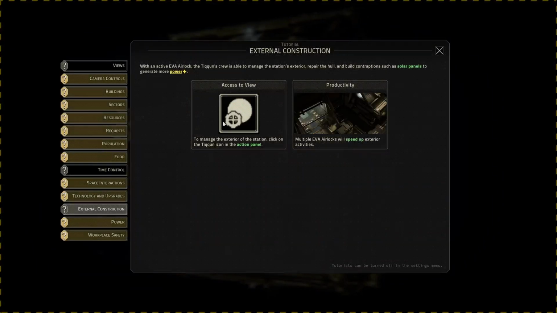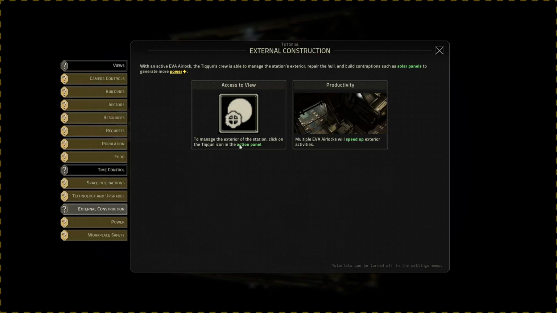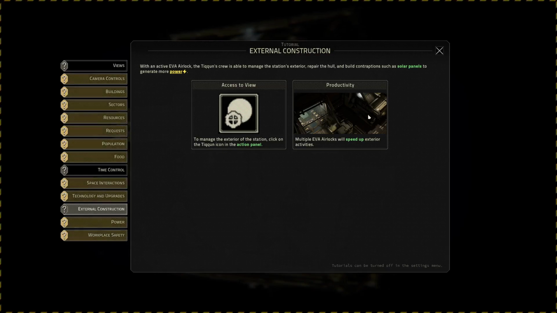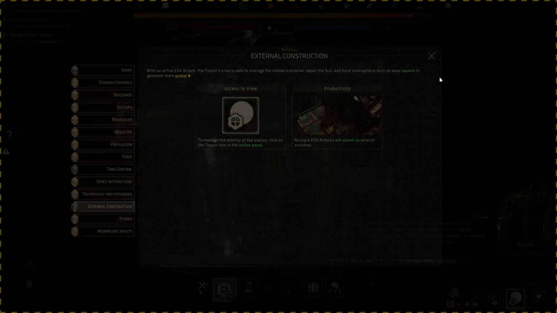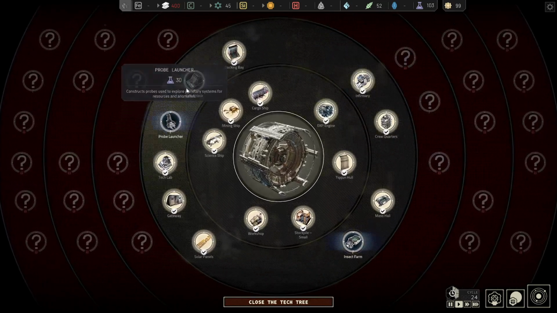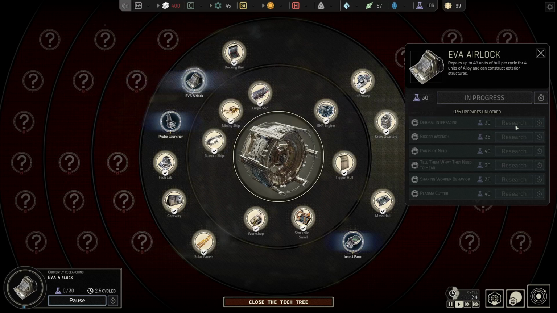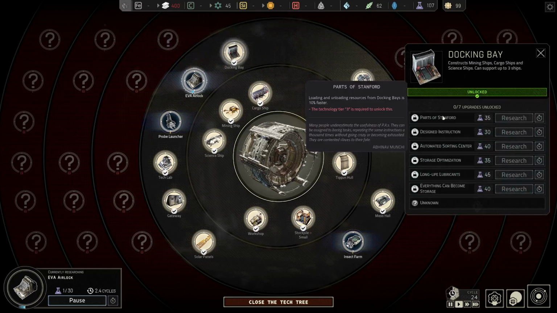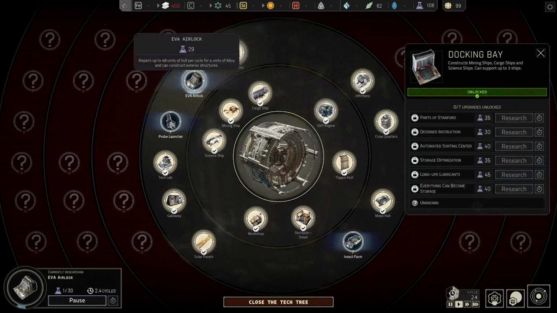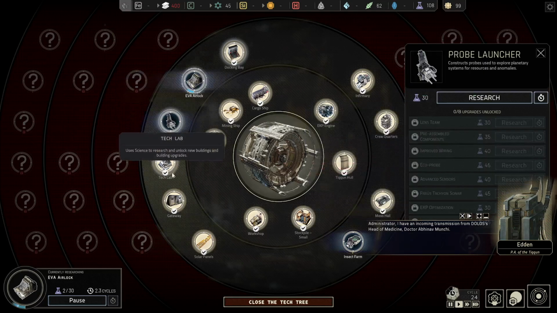So, external construction. To manage the exterior of the station, click on the Tiqqun icon on the action panel. Multiple airlocks will speed up exterior activities. So that's a good point, is we should unlock the EVA airlock first and foremost. And then you can see all of the things that are connected to each of these things that you can research once you've unlocked access to them. We don't have tier 3 technologies or even tier 2, so most of these we can't do.